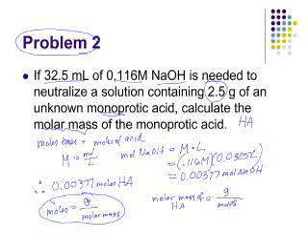We happen to have both of these, so this is not a problem. So we had 2.5 grams, we were given that in the problem, divided by the total number of moles that we just found, which was 0.00377 moles. And we're going to do the calculation. 2.5 divided by 0.00377. And we get a number. And remember, we can only have 2 significant figures. And we say that because 2.5 grams has 2 significant figures. So I get an answer of 660 grams per mole for the molar mass of the unknown acid.